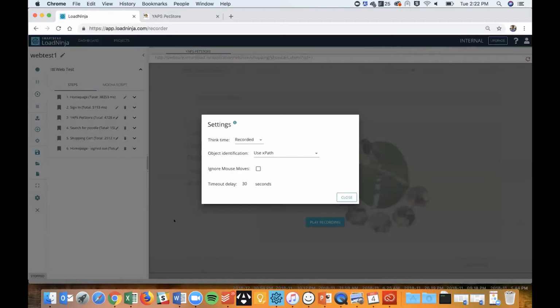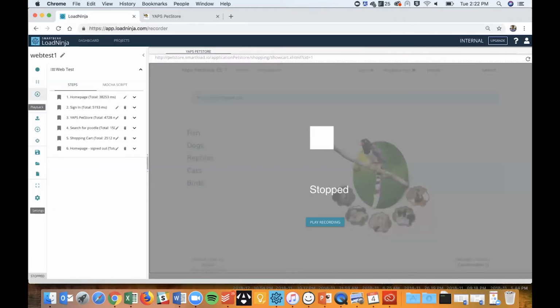Before I do the playback, of course, I do want to change the think time. The think time is essentially the time between different steps that we've recorded. It's set by default to recorded, which is the time we actually captured during the recording itself. But I'm going to change this to minimum, which is the fastest way possible to go from step 1 to step 2, only because I was talking a lot during the demo and I don't want to use the same times that we used for recording during the playback. So with that said, let's actually go ahead and click playback.